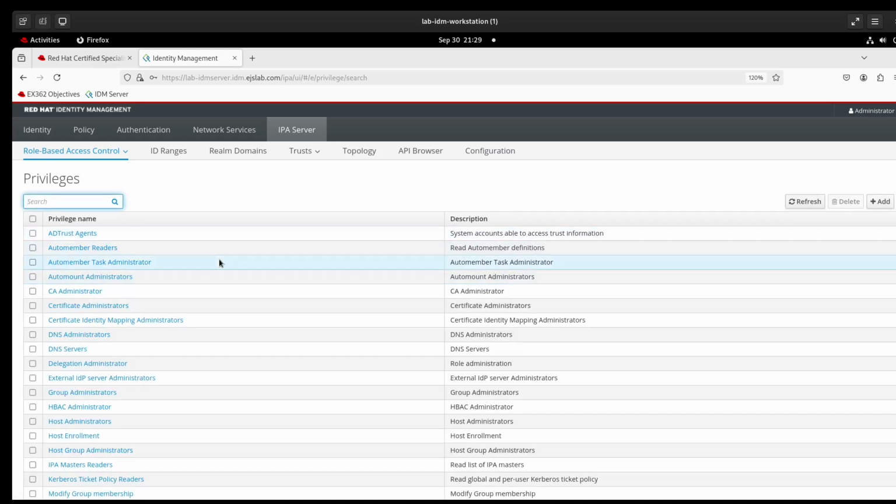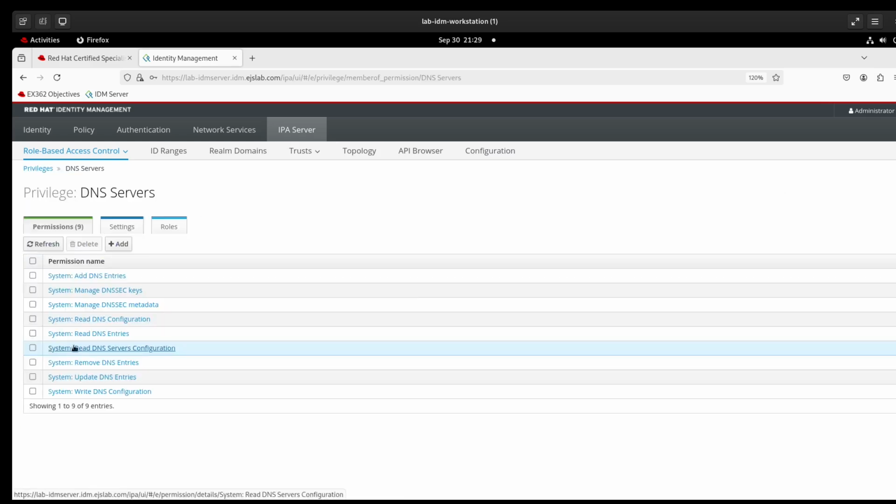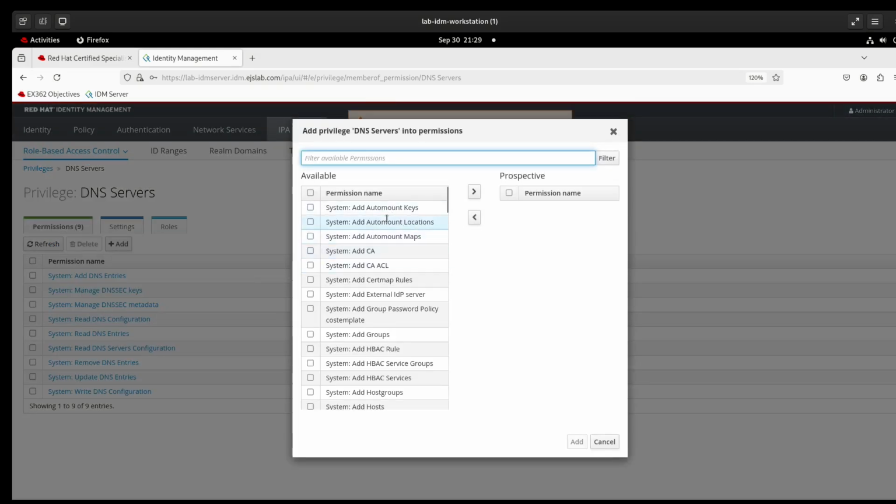And there are several of these that are built in. As far as privileges, you have your group administrators, you can do commands that are related to DNS, and you can also add a permission.